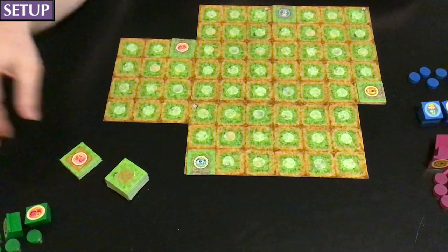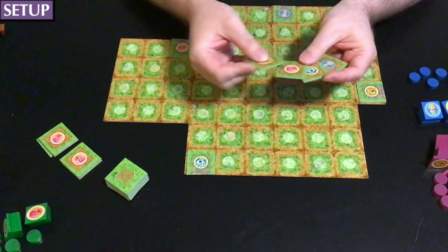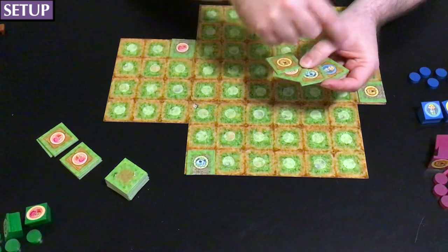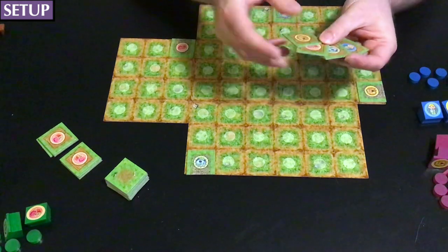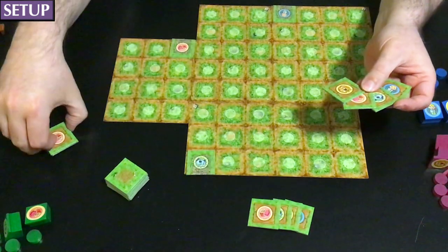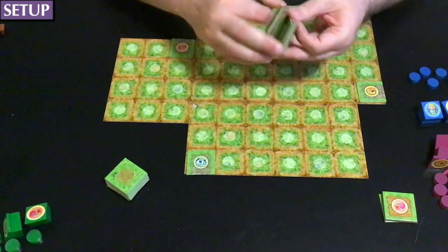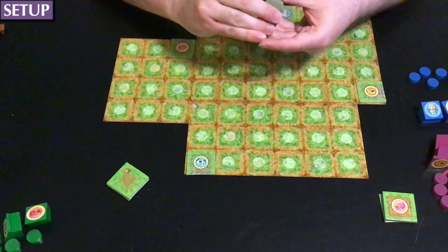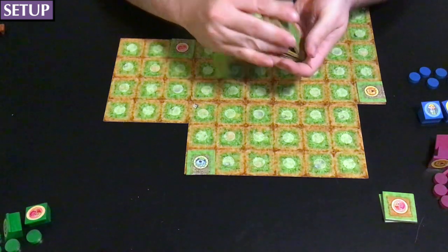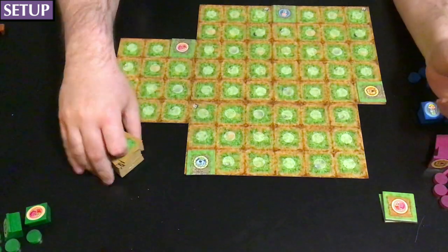To the table tiles, we add the stall tiles. There are four different stall tile types, and at the end of the game each player will have one stall of each type on the board. So you need one complete set per player. Set one set aside for now, and mix the others into the draw pile. Shuffle everything well. You're also going to shuffle the reserved set and lay them out in a row — the order matters, as it will come into play at the end of the game.